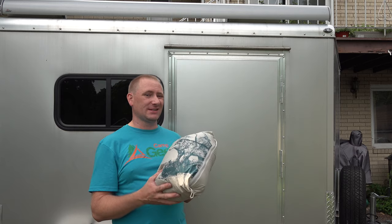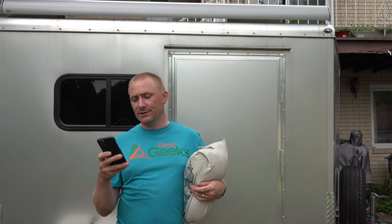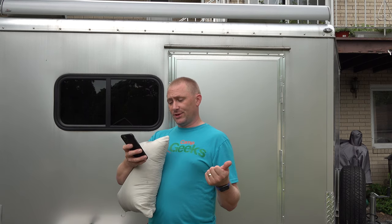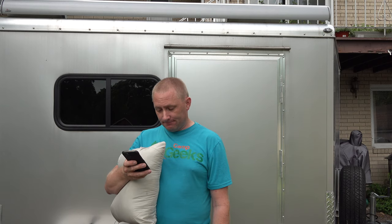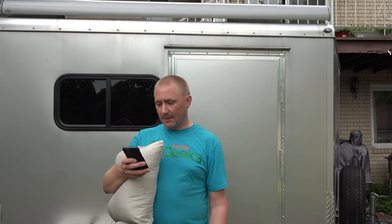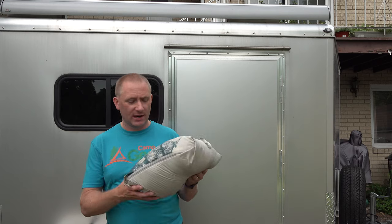It's about one pound ten ounces. The dimensions are 72 inches wide by 78 inches long — that's 183 centimeters by 198 centimeters in metric. Fill weight is 10.5 ounces, but the total weight is one pound ten ounces — that's how much this thing weighs, and you can't really reduce that.